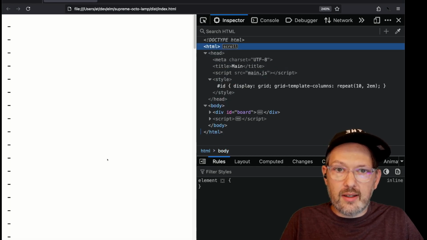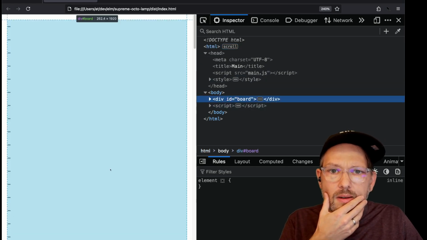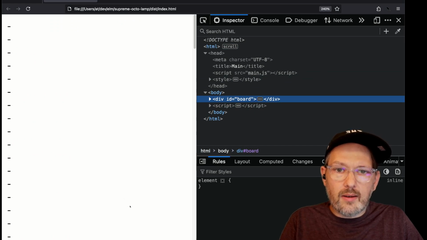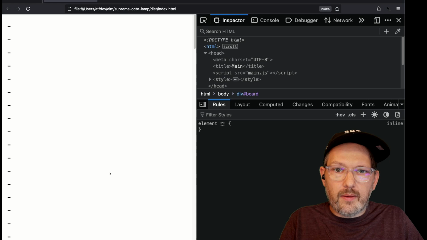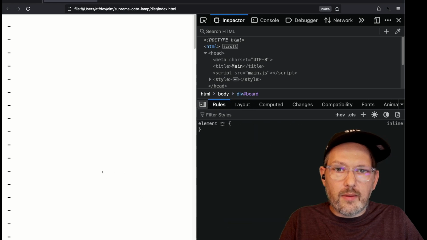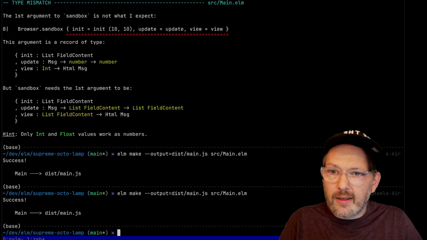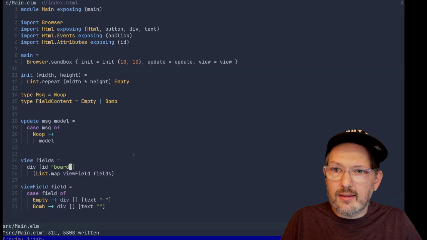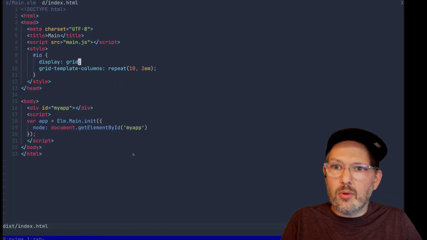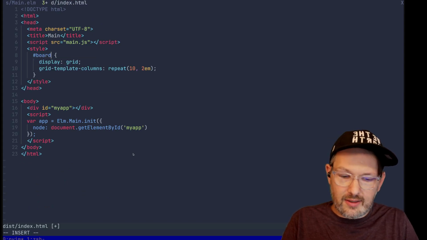Here's our style, display grid, no. Or is it rows? Interesting. Did I not call it board in the CSS? ID board. Ah, no, ID, that's of course stupid, yeah.